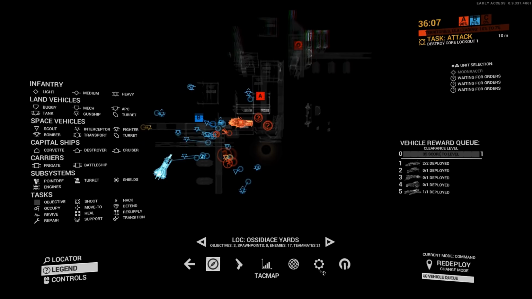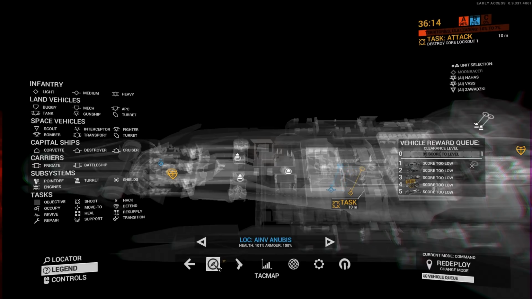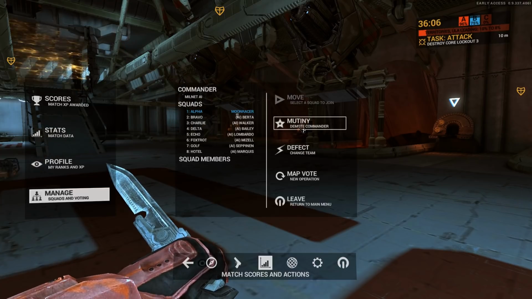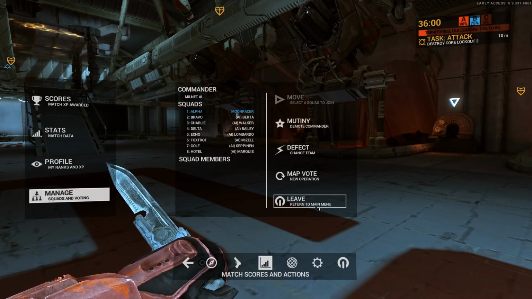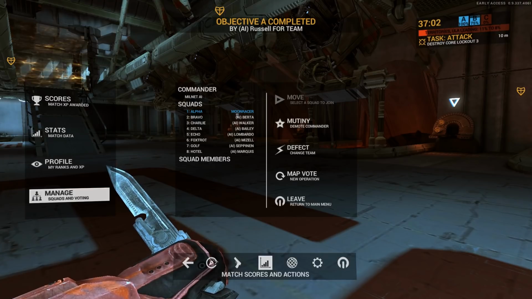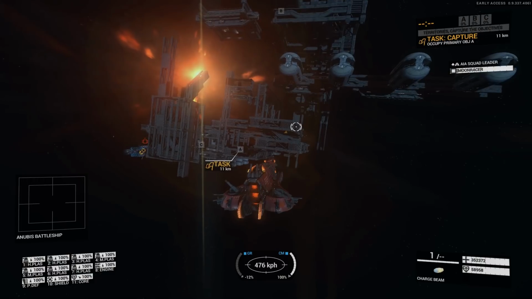Also, general info on the attack map here. Choose your loadout. The attack map itself, scores and actions. To go to manage, this is if you want to become the commander and try to be a commander yourself. You want to change team. And if you want to leave the match and go to the main menu of the game. Server browser, settings. That's all here. And this area just quits out of the tab map if you don't want it.